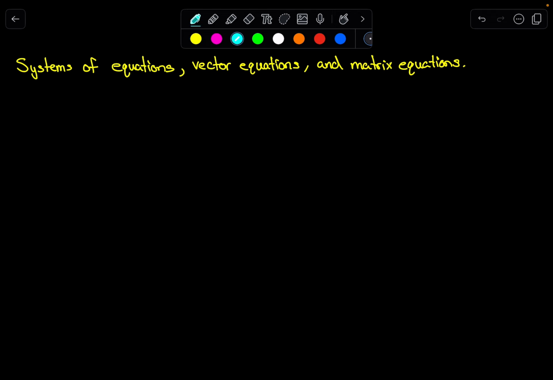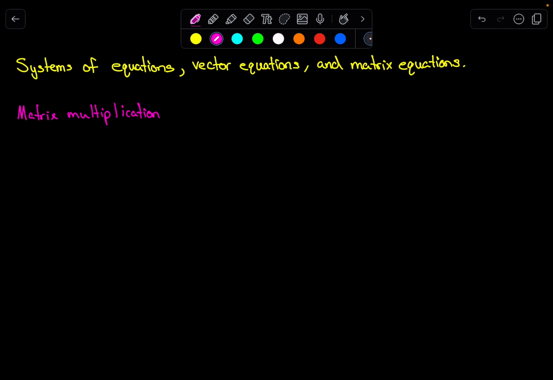For starters, though, I need to introduce one concept that I'm not actually going to dive in super deep because we cover it a little bit later in the course, but the textbook just introduces it and hand waves it and says, hey, you can just do this. And then you just use the rule to work with matrix equations. And so I'm going to do something similar, but a little bit more in depth than the textbook does. But at the very start, what I'd like to do is define matrix multiplication.